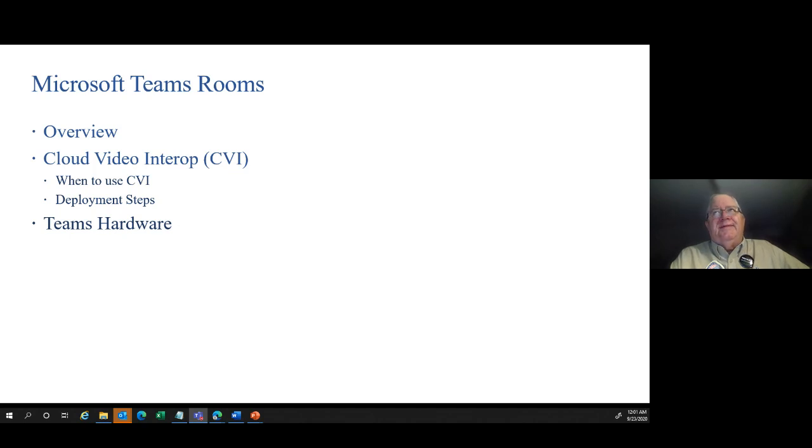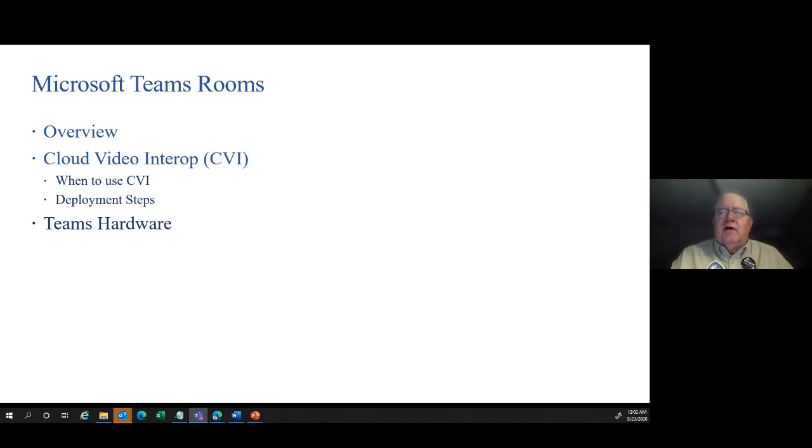So we're going to take a look at this very briefly here, because this is actually a big topic. But one of the things that you're eventually going to want to evolve into, pretty good chance anyway, is to implement something that enables a room to be used with Microsoft Teams. So instead of having somebody bring a laptop in and out of a meeting room just to have a meeting, there are other things that you can do within a meeting room to actually spin up Teams functionality.